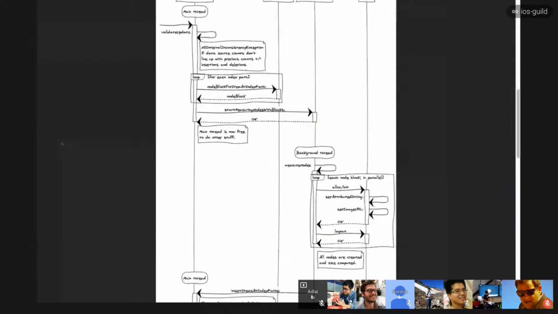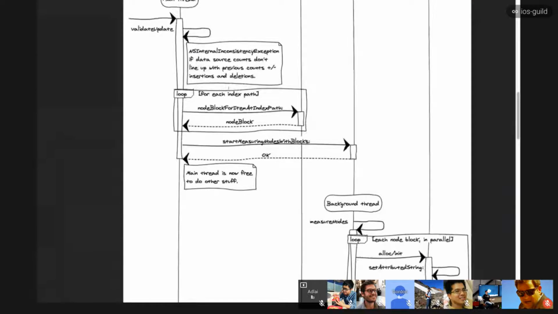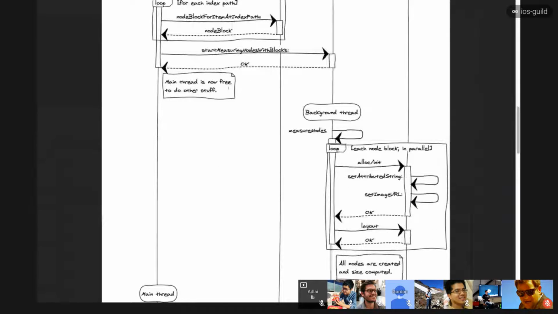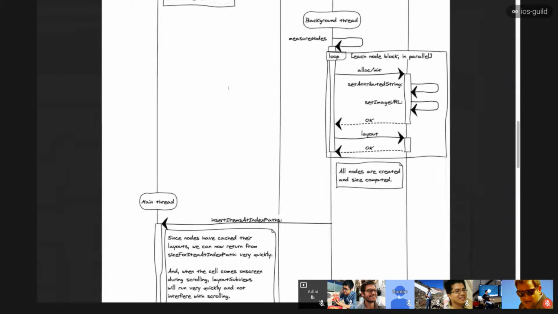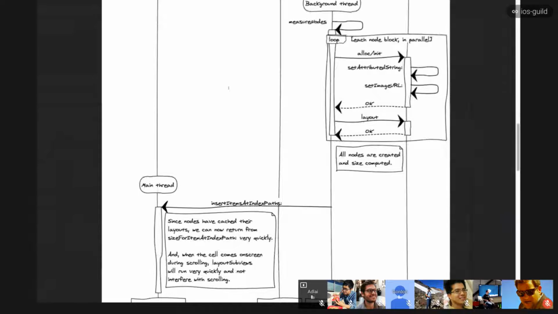In this diagram we have a chunk of main thread work at the beginning to get all the node blocks. Then we have a chunk of parallel concurrent background thread work. Then we have another chunk of main thread work where the finished nodes are inserted. If you call wait until updates are committed, wherever you are in the middle of this diagram, from that point down to the bottom is going to be blocked. So you're not going to do any extra work, but unless you're at the very end, unless you're very lucky, you may do some extra work. Now it's important to note that wait until updates are committed is pretty inexpensive if there are no updates. So it's not like you have to find out whether there are any updates pending or not.